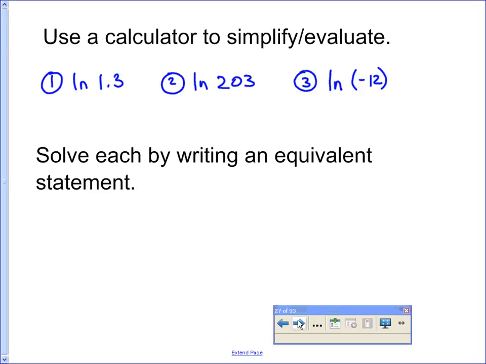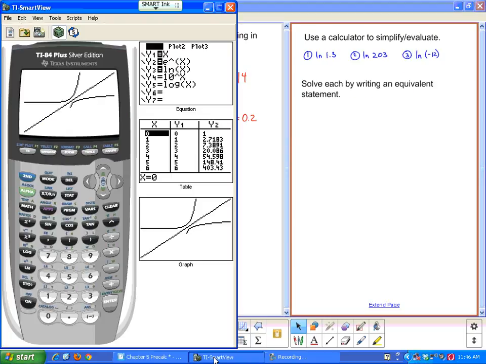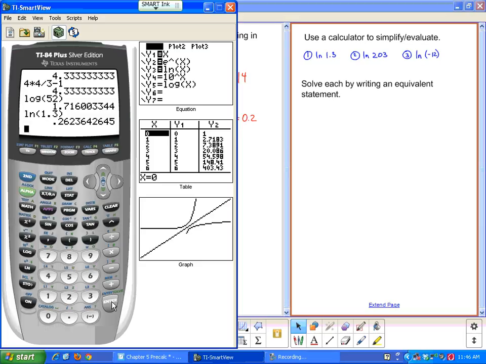And we're just going to go through and use your calculator to evaluate each of these. So I have the natural log of 1.3, and let's just do those quickly in our calculator to make sure you know how to do these. So in the first one, I have the natural log of 1.3. So my natural log is just this key here, natural log of 1.3. Close my parenthesis. It actually doesn't matter in this case whether or not you close the parenthesis, but that's going to give me 0.26 there. And then we have the natural log of 203.